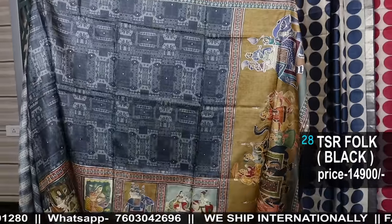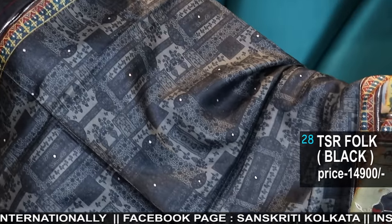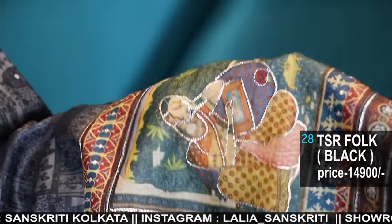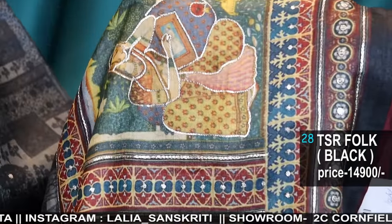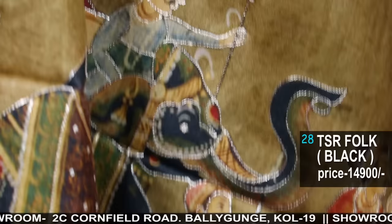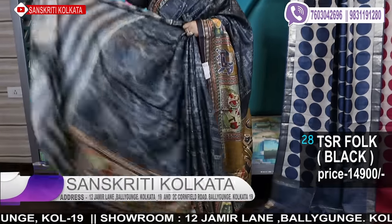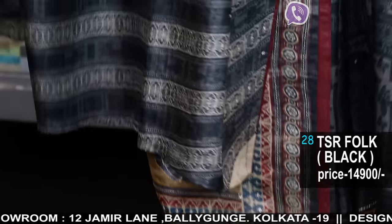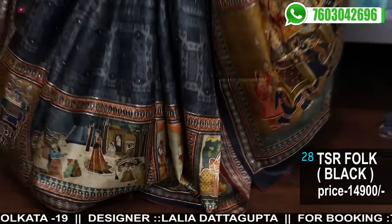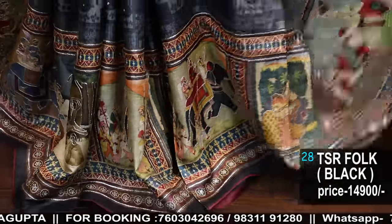Now I'll show you a pure tassar digital printed stunning block — marble print on the upper part, with an impression self-on-self block in the body. We wanted to highlight the multiple colours used in the border along with a pitta zari outline — Rajasthani folk print. Very unusual concept: Rajasthani folk print with silk piping. Complete, comes with a blouse piece. Very artistic saree. It's pure tassar, an elaborate printing process, it has pitta zari, and you are paying for the concept.